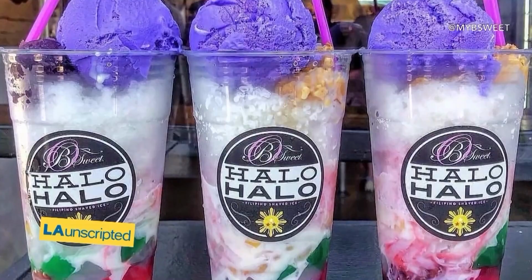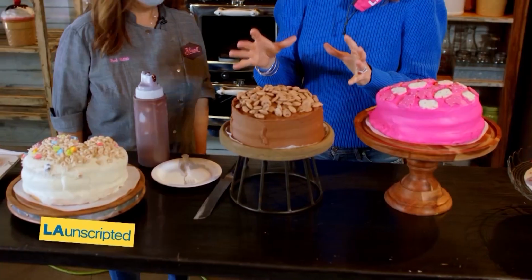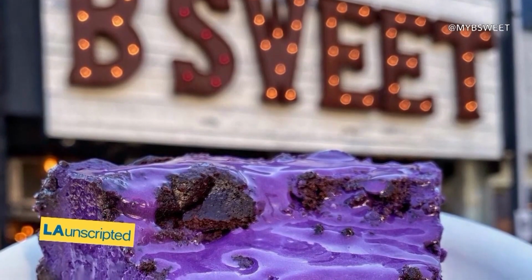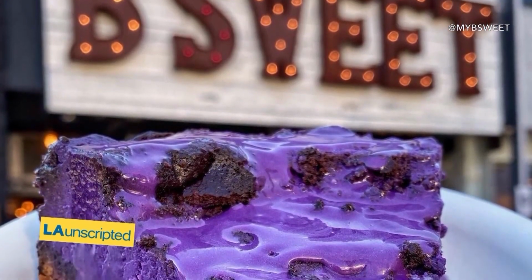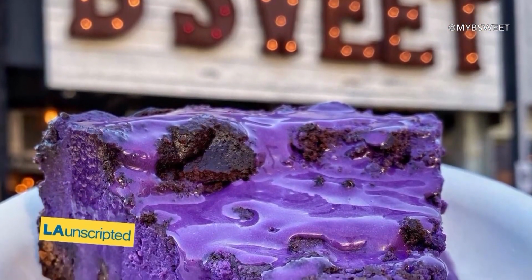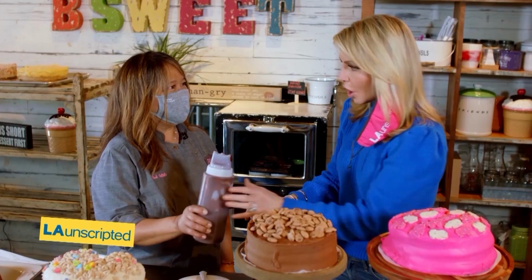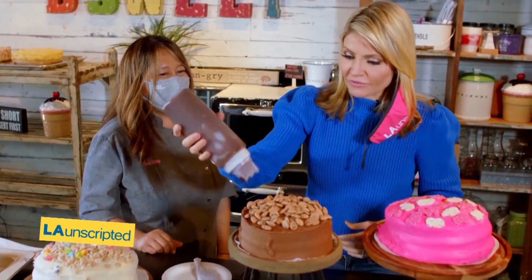One of the things that I loved walking in here, the first thing that struck me is the bright, vibrant colors. Colors I feel like are so inviting. It draws you in. I mean, not only should it look great, right? Because you eat with your eyes, but it's also got to taste really good. So this is Cookie Crisp. You're gonna help me drizzle that. We're gonna finish it up. No one ever trusts me with stuff like this, chocolate ganache.